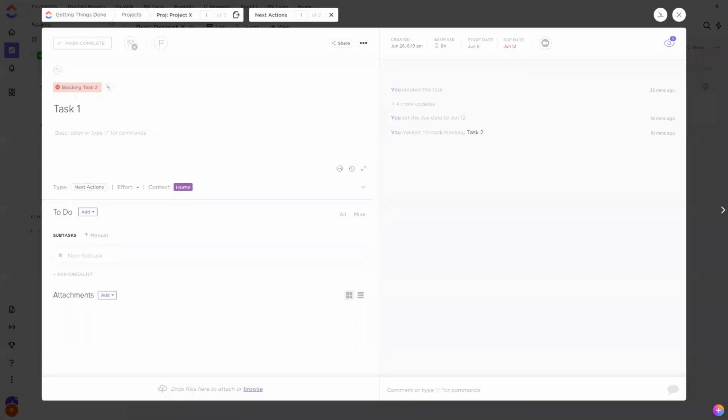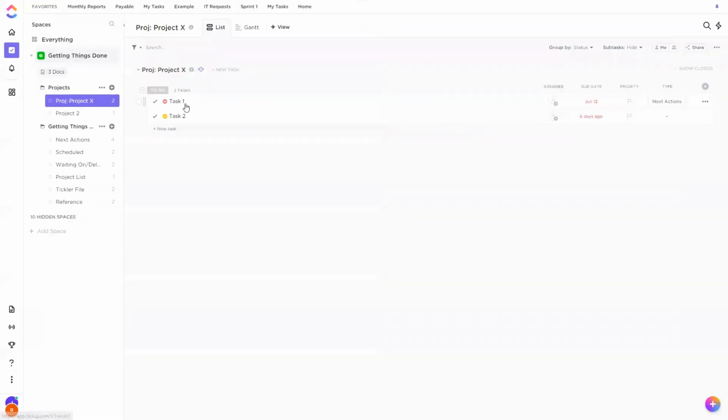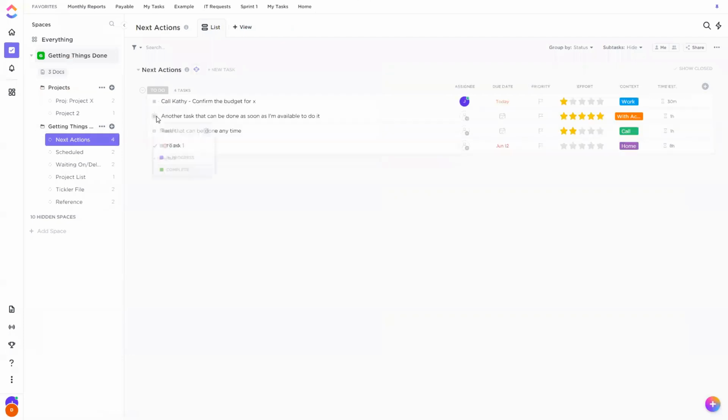ClickUp is a fairly friendly, open kind of software. We don't have too much heavy restriction. Some of the older software is super restricted and literally forces people to do things in a certain way. ClickUp has less of those features. There's currently no feature to force people to step through statuses in a certain order.